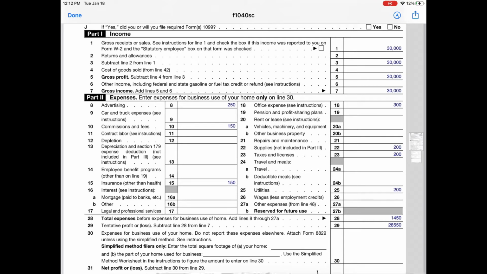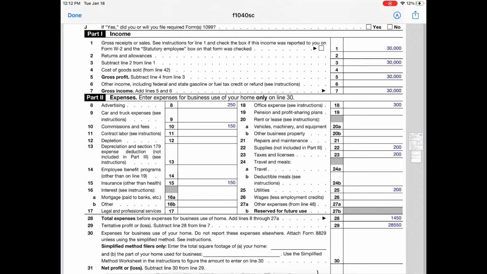But for other businesses that may have inventory and things like that, make sure you put the cost of goods sold down on that line. Your cost of goods sold is just what you spend as far as getting your business into operation. So let's just say you're a tea company. The tea packs, sugar, things of that nature would be considered cost of goods sold because they're used to render services for your business.